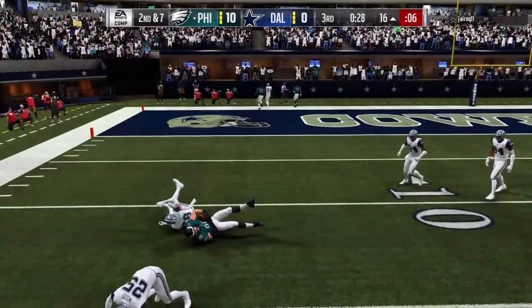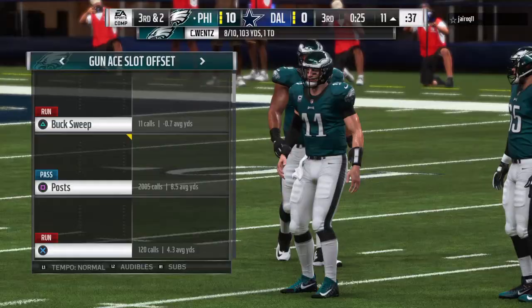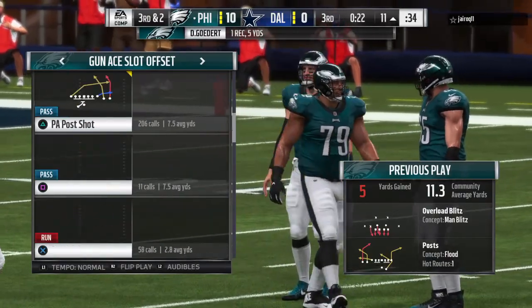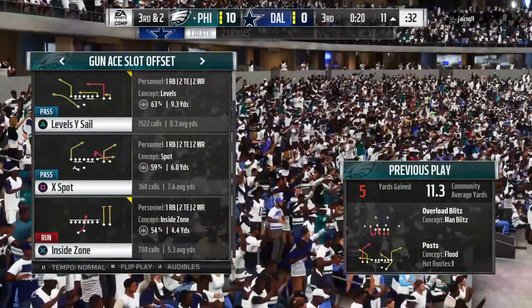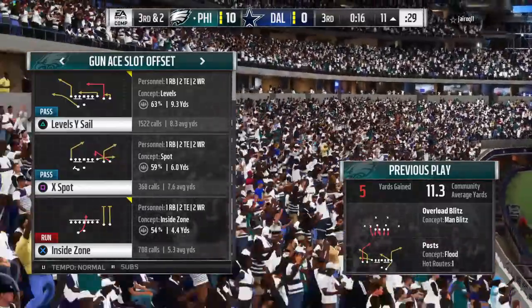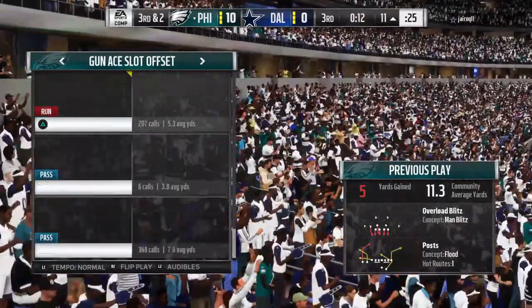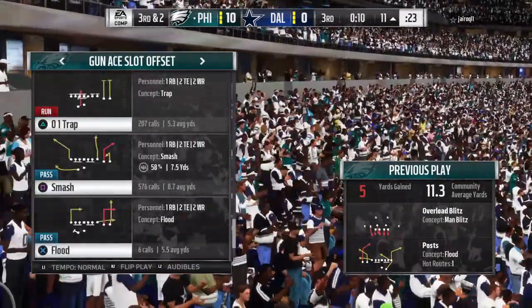A quick throw here — that's complete. And he's brought down just outside of the 10 at the 11. That catch good for five. It's third down. And I think that's a great example that not all tight ends are created equal. Everything was right — got the completion — but he's not one of the more dynamic guys in the league, so even though he caught it, he couldn't turn it into much more.